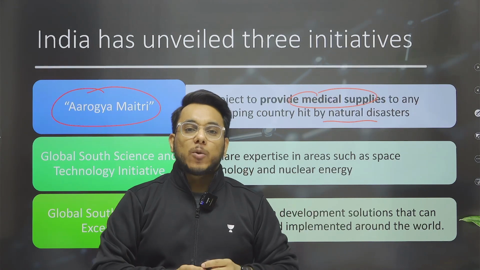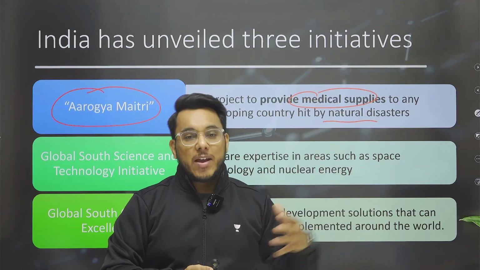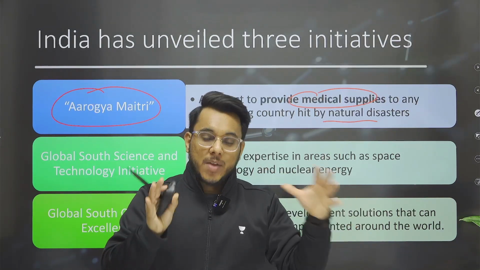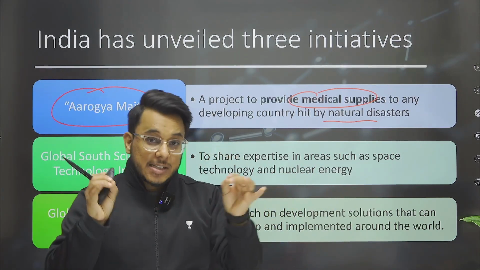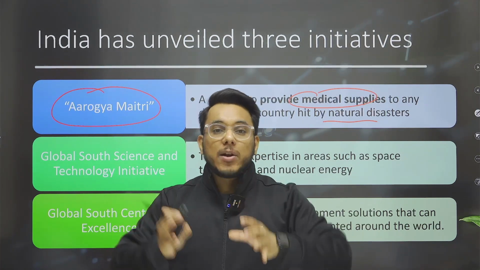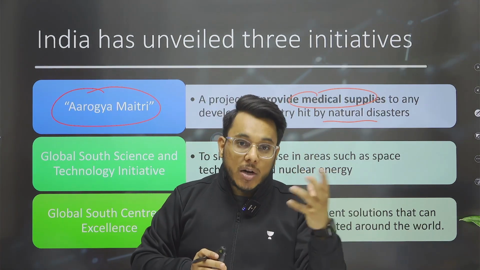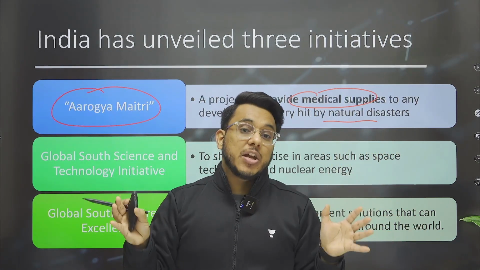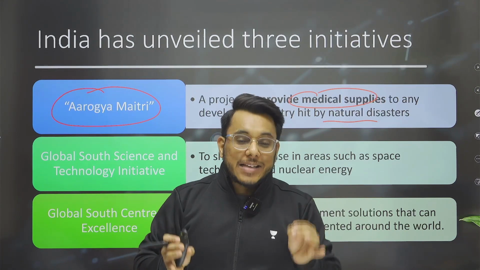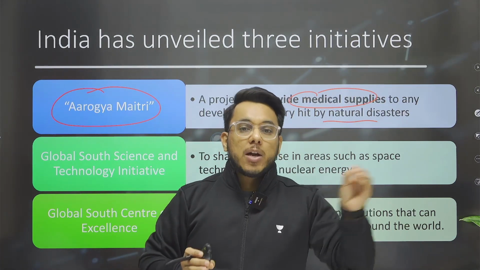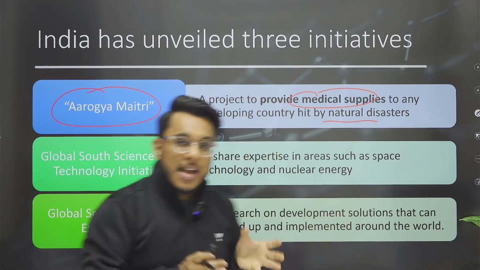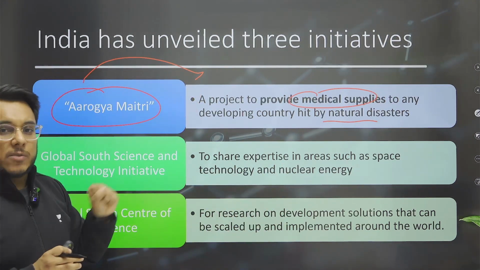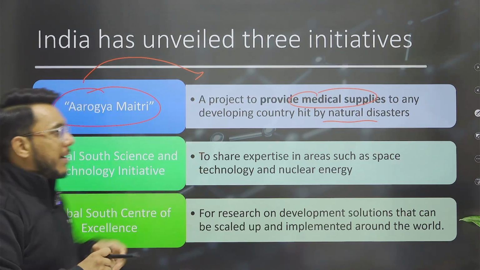Now, see this particular thing: when the COVID-19 wave was going on, India carried forward Vaccine Maitri. Under Vaccine Maitri, we provided COVID vaccines to more than 70 countries. So India has been the responder in times of crisis. Moreover, India, being one of the largest generic pharmacies, has an ethical responsibility to respond to countries in crisis. So taking forward that role, under Arogya Maitri, medical supplies will be provided to the countries that have been hit by natural disasters.